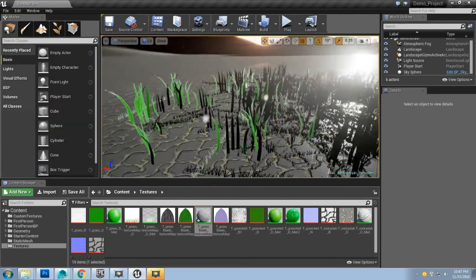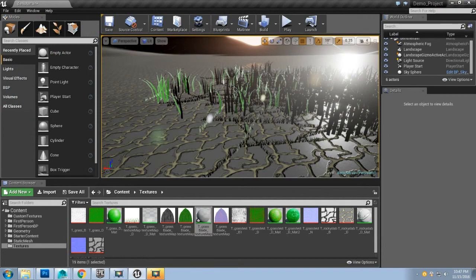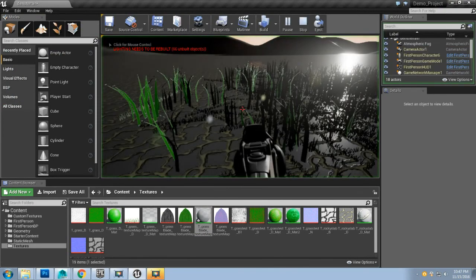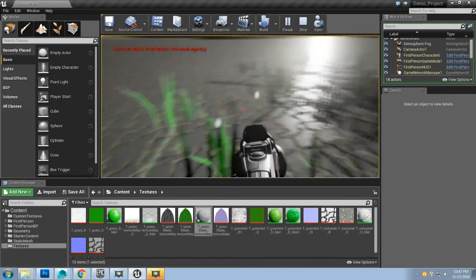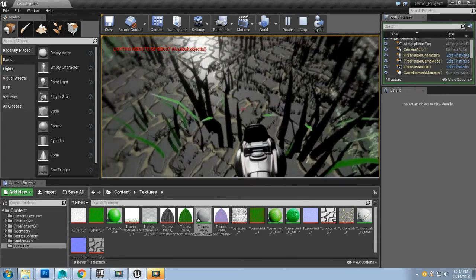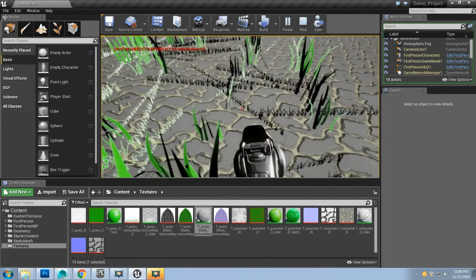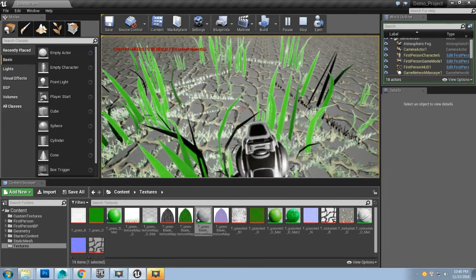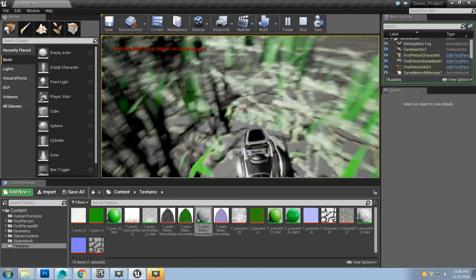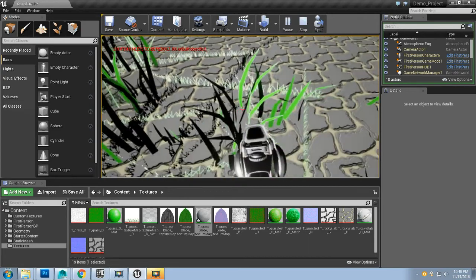Now that it's done compiling, I'm going to jump into the game so we can see how this looks. Right-click, play from here. And our grass is a lot nicer than the other grass. Okay? Now you can go through and edit your colors, do some modifications to it, but all in all, it looks okay.